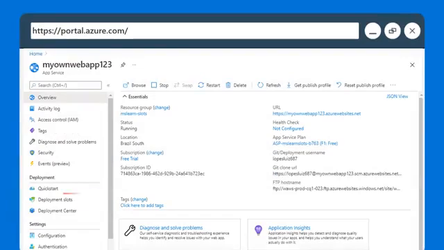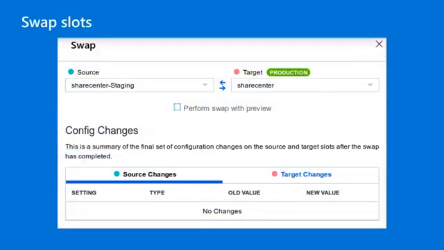To swap two slots in the Azure portal, on the Azure portal menu or from the home page, select All Resources and navigate to any of the deployment slots for the web app. Then, select the Deployment Slots page and select Swap. In the Swap dialog box, you can select the source and target slots and see a summary of the settings that will be applied to the swapped slots. When you swap slots, the settings in the target slot, which is typically the production slot, are applied to the app version in the source slot before the host names are swapped.